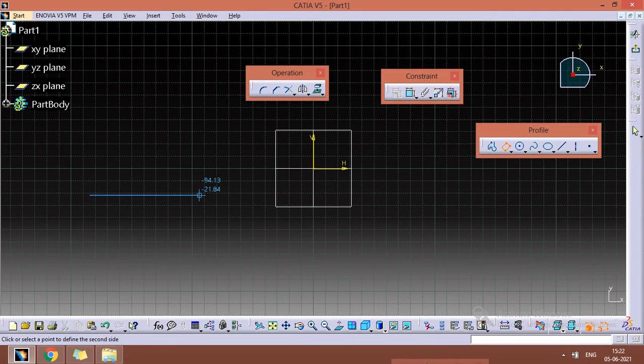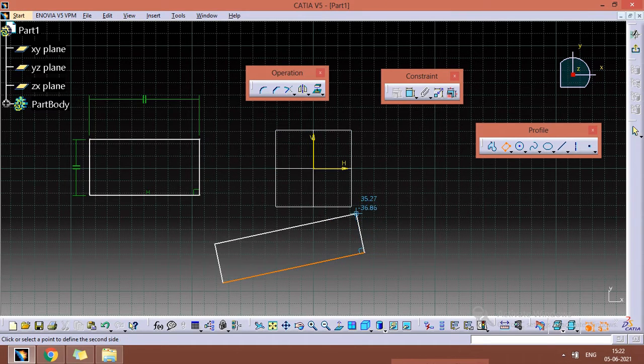If you draw a straight vertical line, you can draw the normal rectangle. With the same command, you can draw the angular rectangle. If you draw the angular line, parallel to the angular line, we can create a rectangle, that is an oriented rectangle.